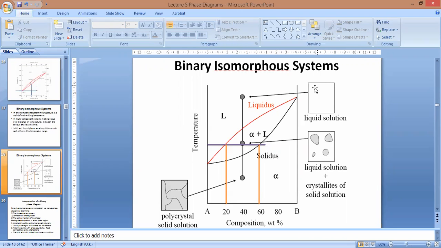And others would put dashes inside to depict a liquid, but it's not important. Basically, it will just be nothing. So your microstructure here is basically nothing. There's nothing inside. It's a liquid. Then when you come to this point here, this point is in the alpha plus L, the intermediate phase.